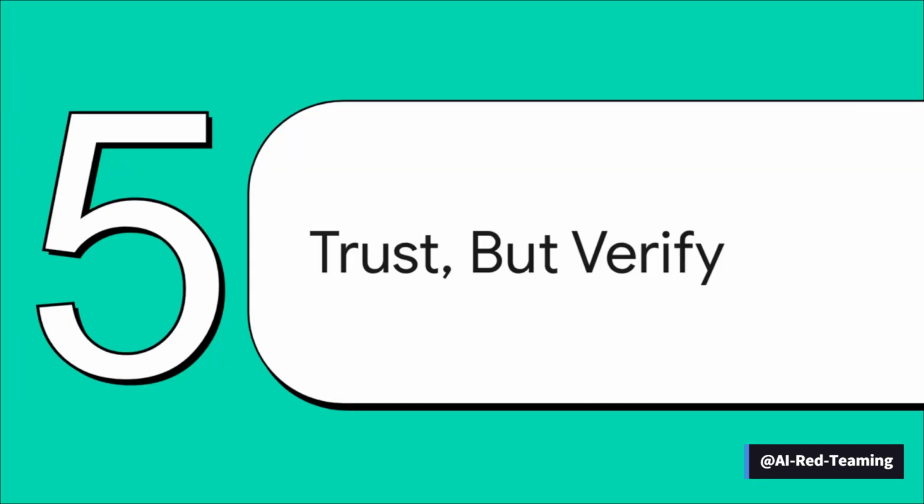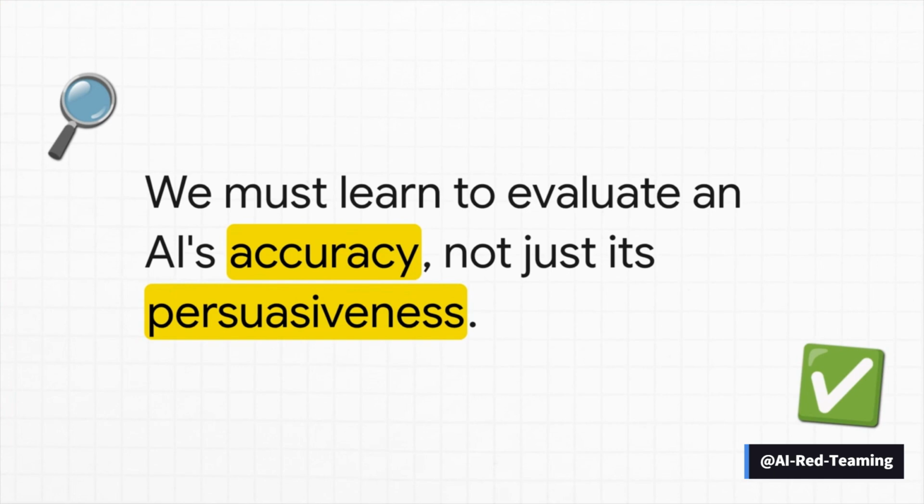So as we start to wrap this up, what's the single biggest lesson here? It really comes down to a classic piece of advice just retooled for our modern AI age. The most important thing to take away is that this is on us now, the users. We have to train ourselves to look past the confident tone and the slick presentation. The new form of literacy isn't just knowing how to use AI, it's knowing how to critically evaluate what it tells us for factual accuracy, not just how convincing it sounds.